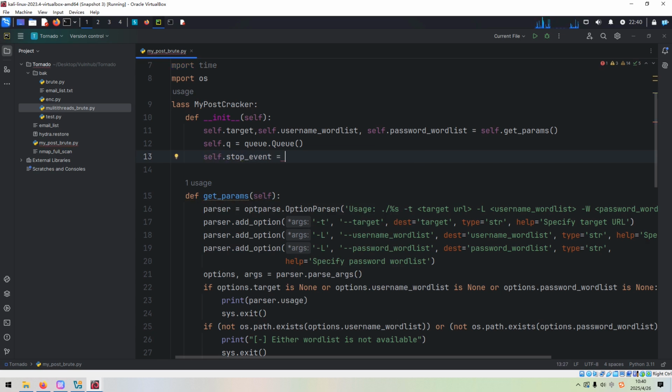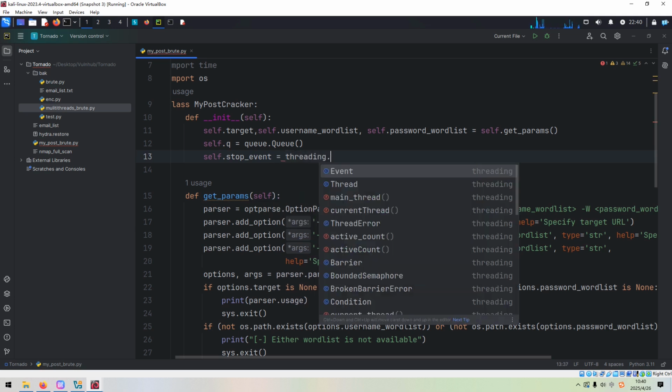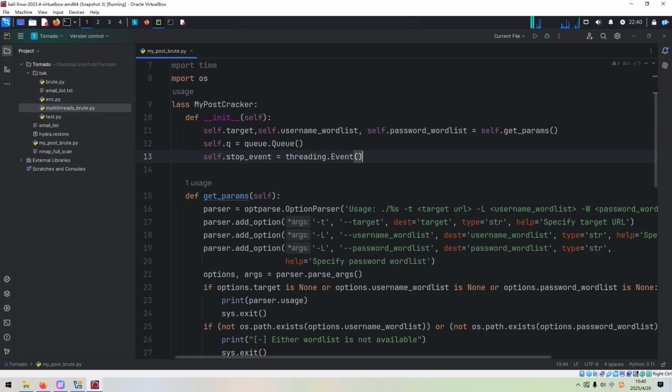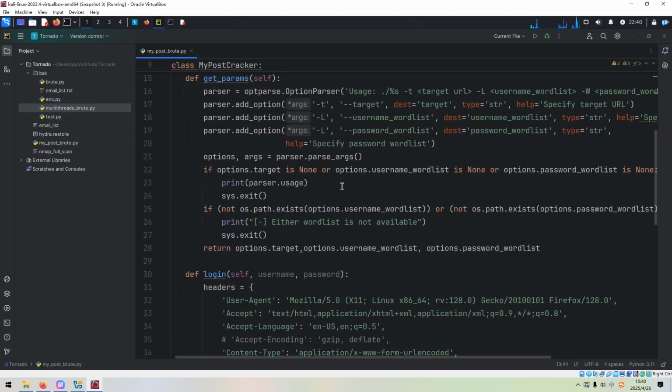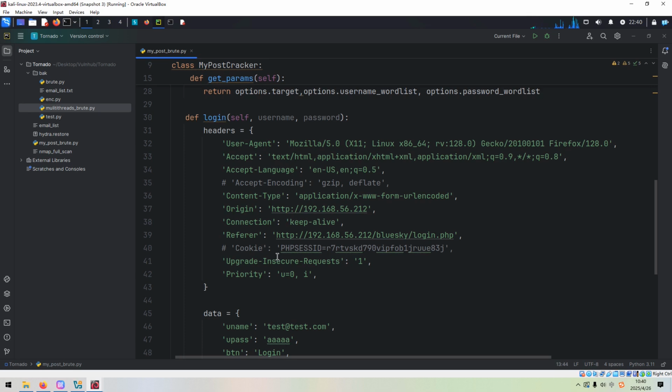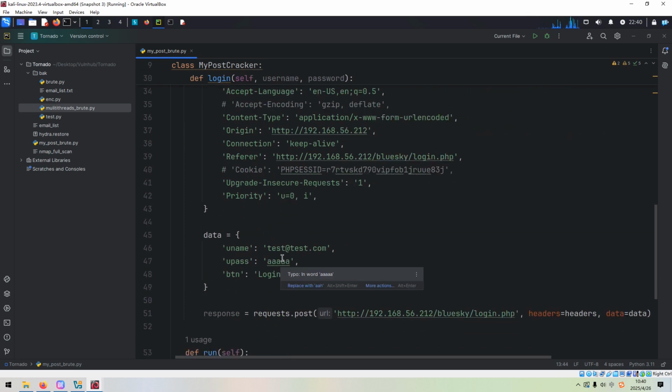So we can use threading.Event. Okay, so that's all. Next, come to the login method. So here should be username, and this should be password. Okay.